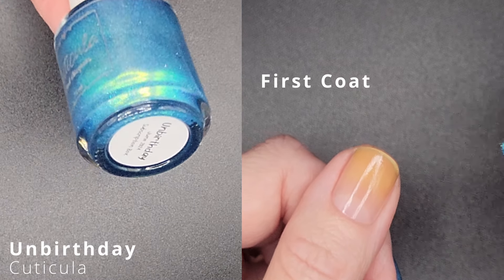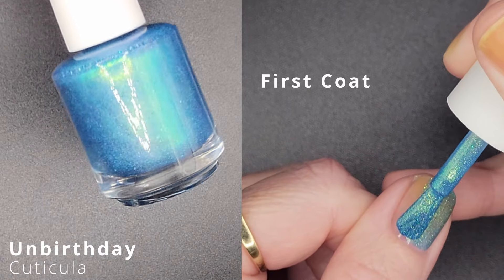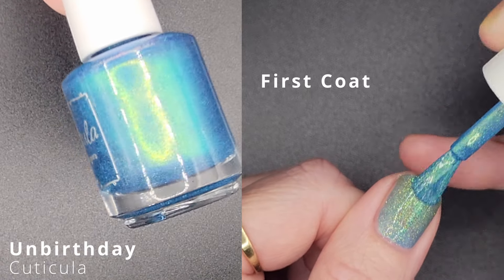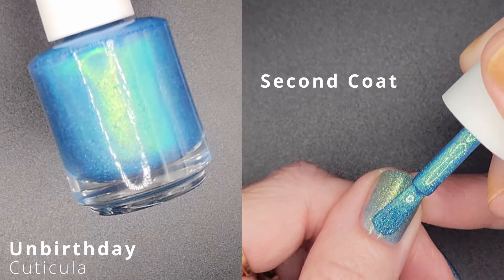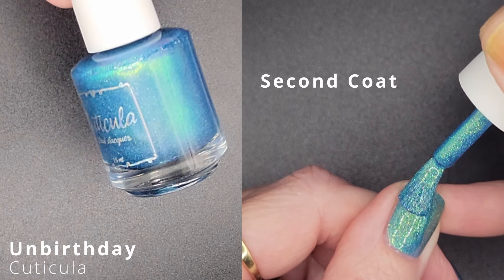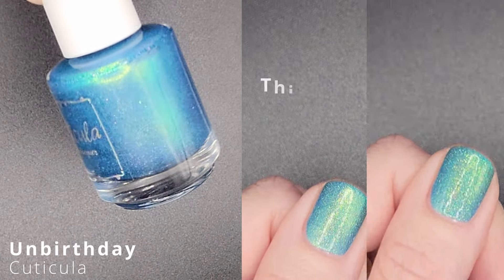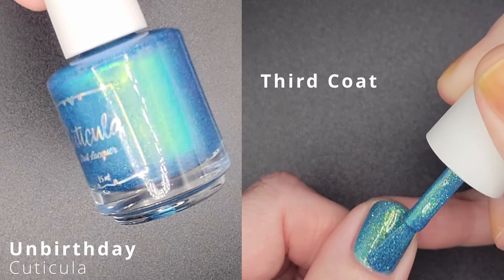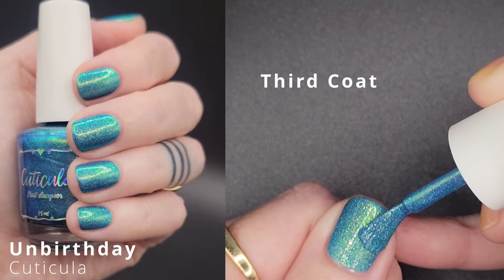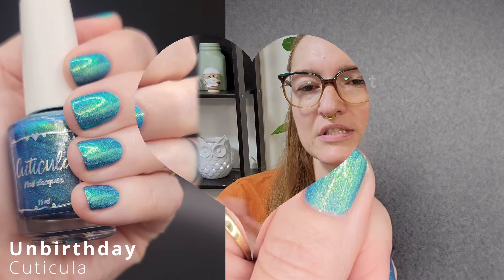Both these polishes are based on Alice in Wonderland. The first one is Unbirthday — it's a baby blue with lime green blue-shifting shimmer and small silver holographic flakes. I showed this here in three coats, but I wanted to show that after two coats the polish is completely opaque with no nail line, so if you prefer two coats I think that's absolutely doable. I go in as thin as possible and with that third coat I really focus the polish around my cuticle area because of my painting style it's not always crisp there.